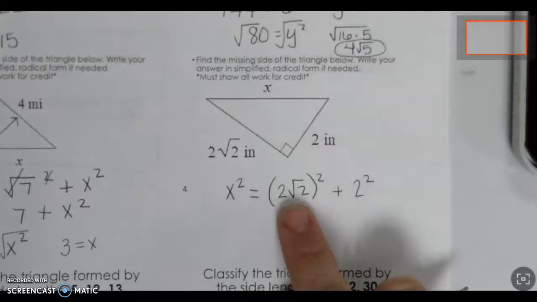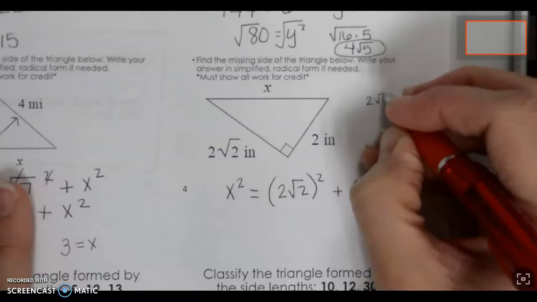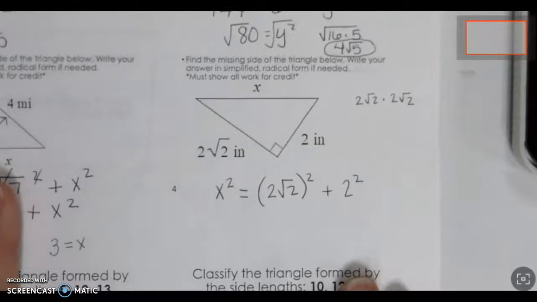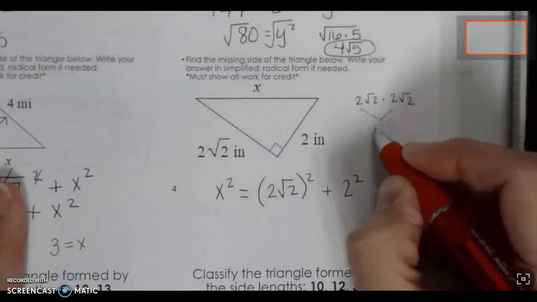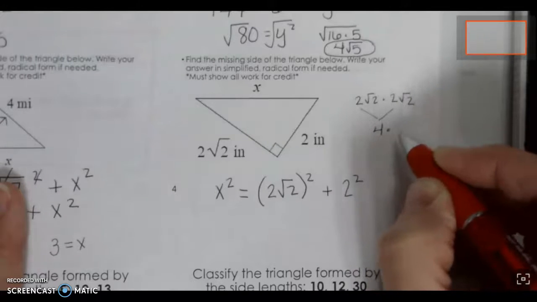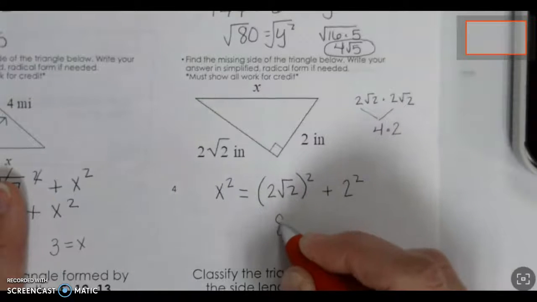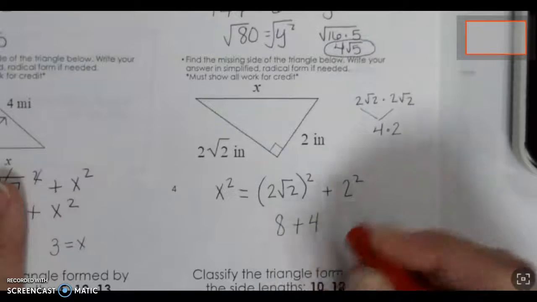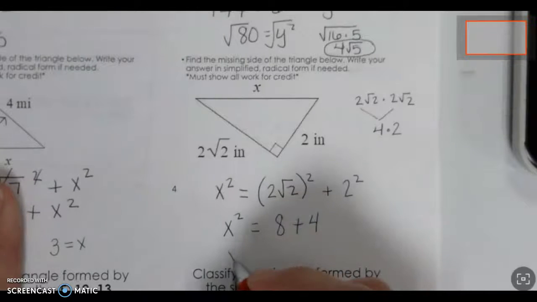Okay, if you're at home or if you don't have a calculator in front of you, your cell phone especially will not be great at multiplying this radical times itself. So I'll do that over here. 2 radical 2 times 2 radical 2. If you are somewhere that has a calculator, feel free to go ahead and type it in and see if you get the same number I do. 2 times 2 is 4. Radical 2 times radical 2 is just the number 2. So 4 times 2 is 8. So when I square that, I get 8 plus 2 squared is 4. And that's my x squared. I'll put those together to get 12.